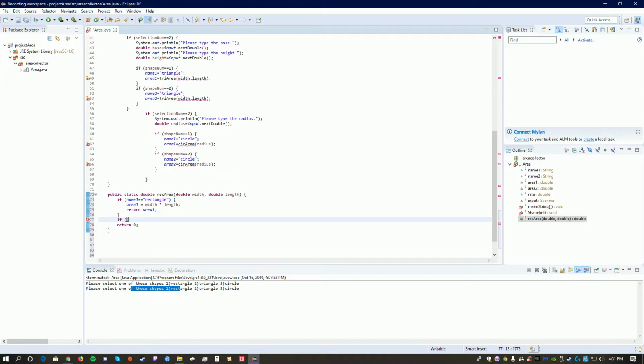So if name 2 is double equal because it's the logic, and then we'll type in rectangle. Then can you please do area 2, because we're dealing with the second area, is equal to width times the length.